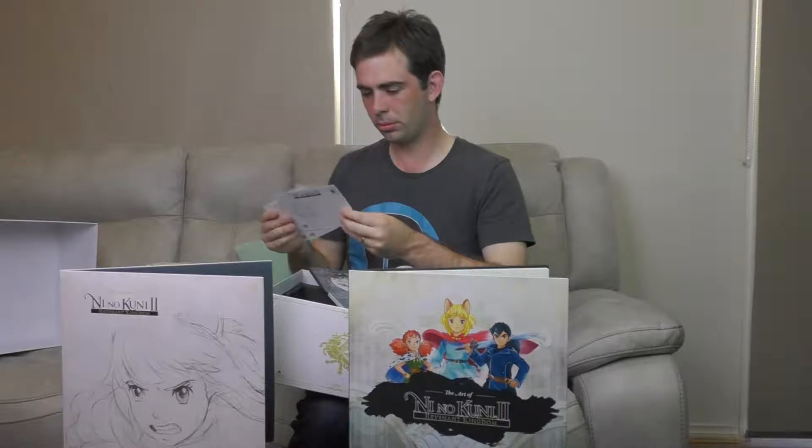Some postcards — a few postcards here — they're really quite nice as well. The art in this game is truly phenomenal. The main attraction of the original Ni No Kuni was the fact that Studio Ghibli, the famed Japanese animators, were working on it. They're not working on this sequel, but you can still see their influence has infected every part of the visual design of the game. It looks gorgeous, stunning. Go check out that Player 2 Plays if you're not already sure.